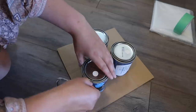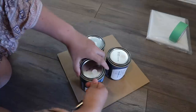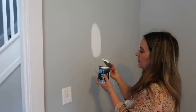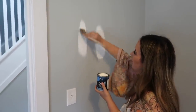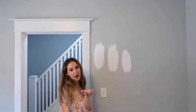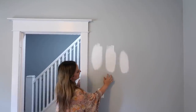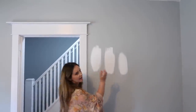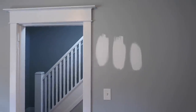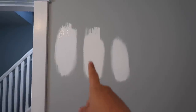These are the three whites that I got samples of. It will probably look very similar on camera, but I wanted to see them in the space before we painted the entire house. This is called Snowfall White. This next one is called Simply White, which is originally the one I thought I was going to go for. And this one is Chantilly Lace, which is supposed to be the brightest, whitest white. I'll have Michael behind the camera because he's going to help me decide. To me, this one is quite neutral — more bluey. This one has a little more warmth, kind of yellow. And this one is more of a gray white. So they are completely different. Standing back, I think I have a favorite, and Michael agrees. So Simply White is what we've chosen.